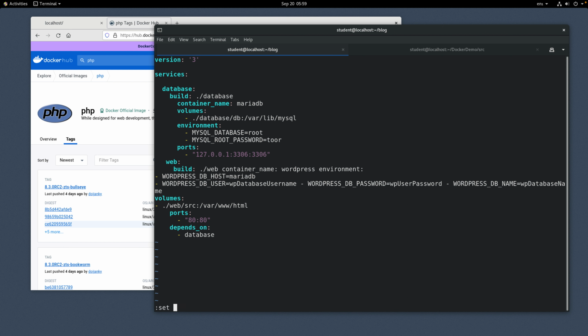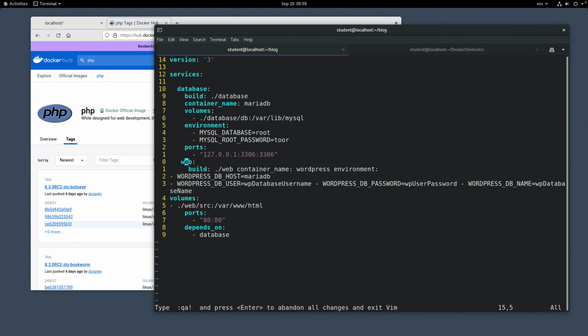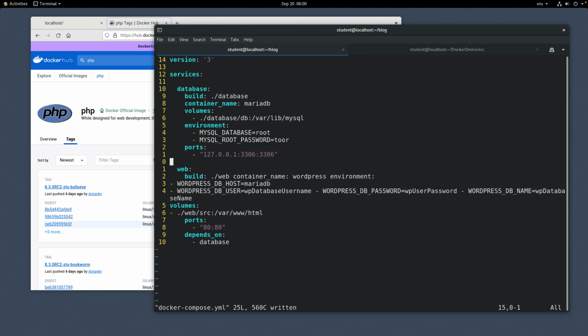Let's set relative number. We need to do this 7 times and 1 time, and the web actually needs to be here. Yep. So just make sure we are only using 2 indentations.